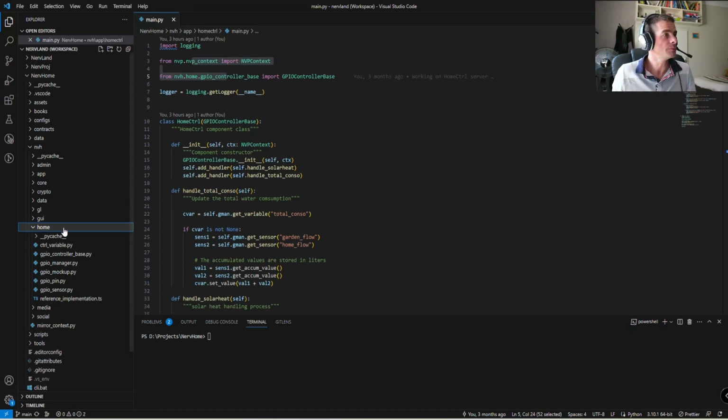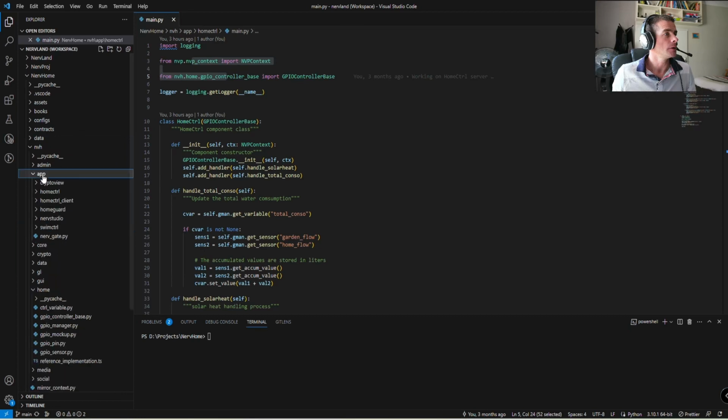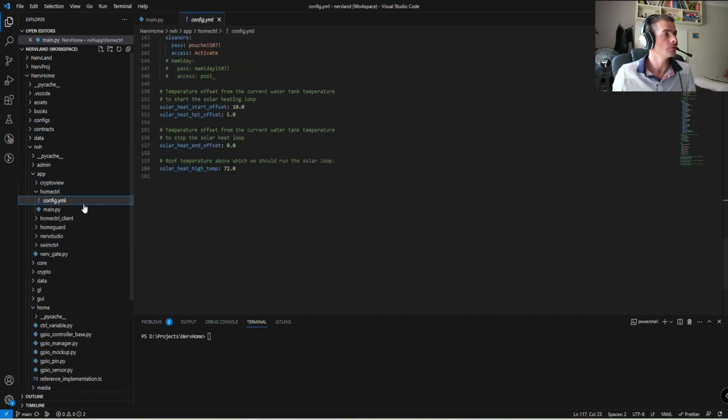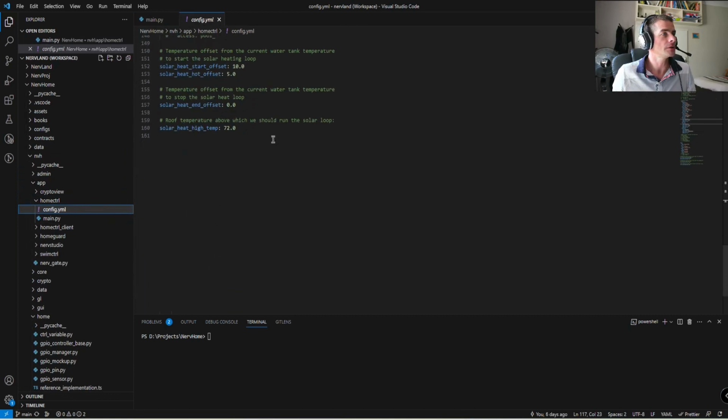So how should we proceed to do that? In the app folder, we have the HomeCtrl and the configuration here. We're going to, in the configuration, I think I need some kind of saving delay, if you want.